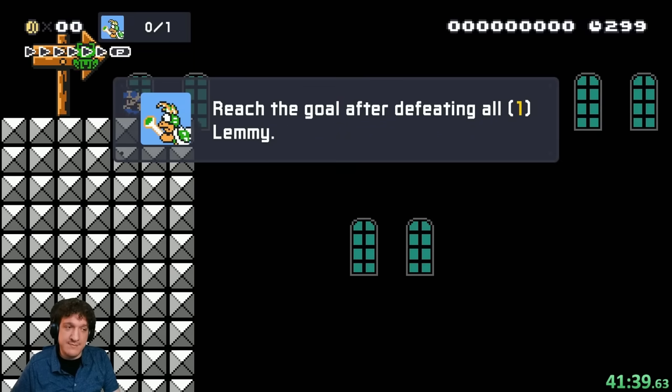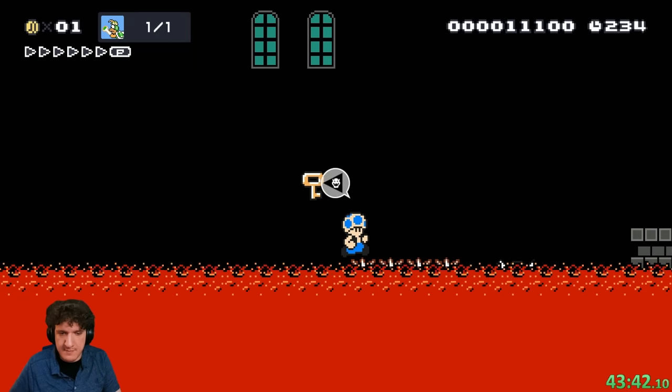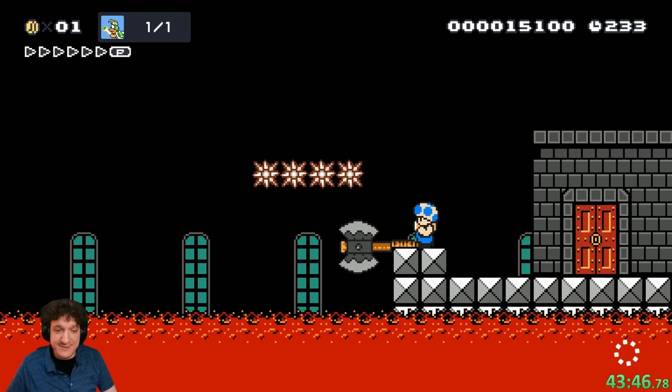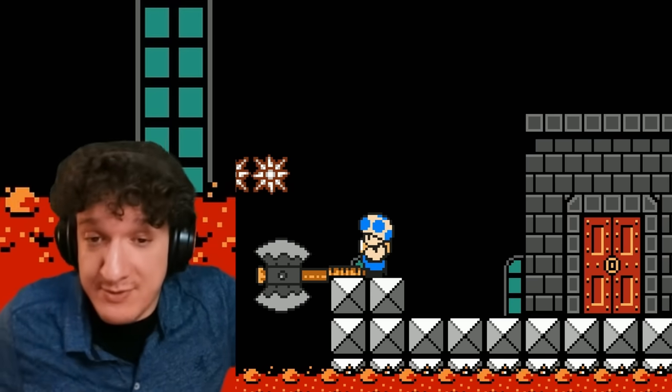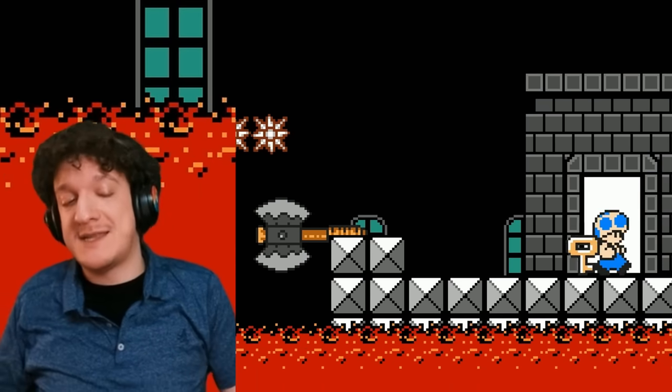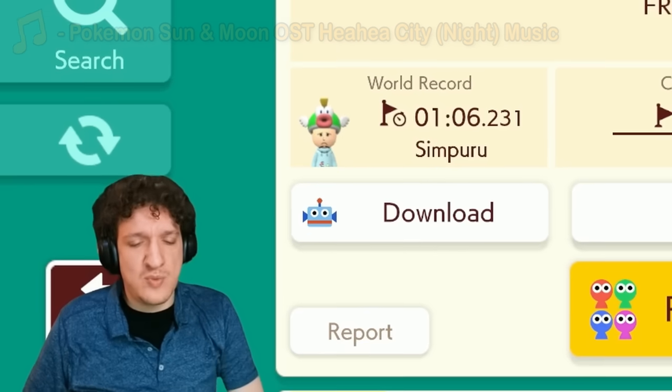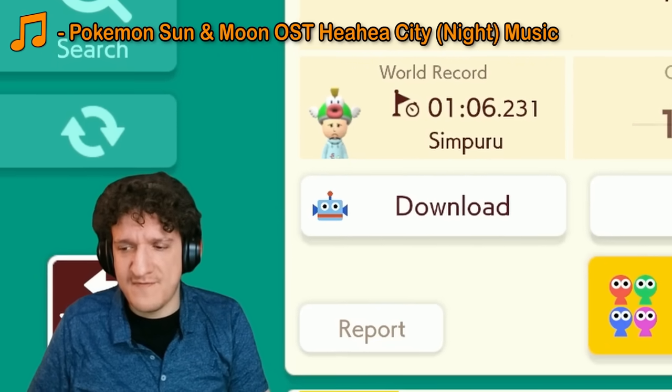Got it out of my system. Ain't dying this time, idiot. And I don't know who the idiot is, because I don't know who else would have died there. Certainly wasn't me, because I'm not an idiot, but I died there, but that doesn't mean I'm stupid. What's the point? First clear. Uncleared level done.